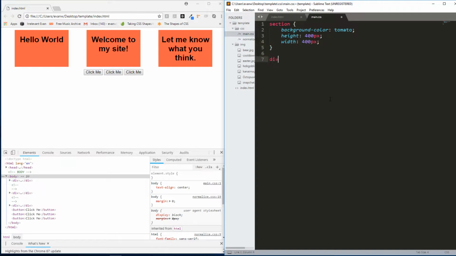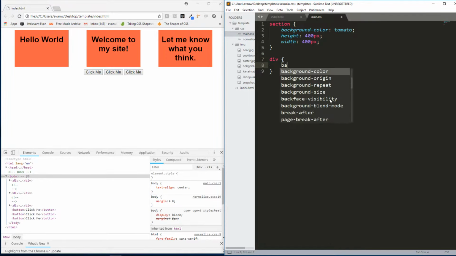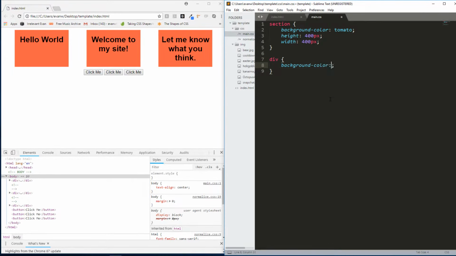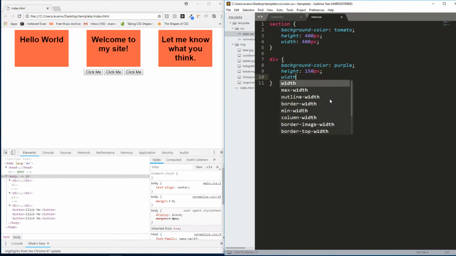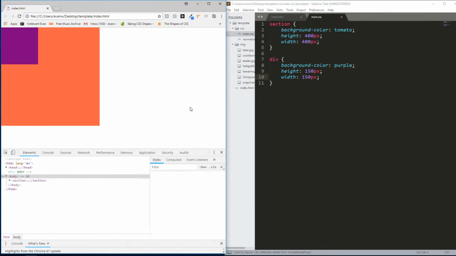My div is going to be a smaller square. Section, div. Div is inside the section.